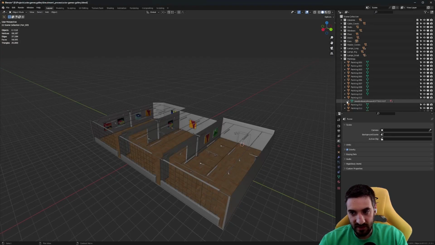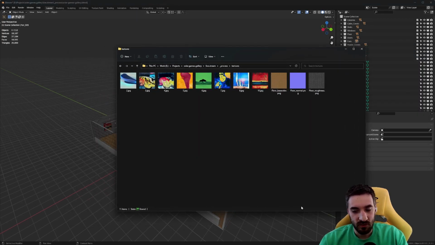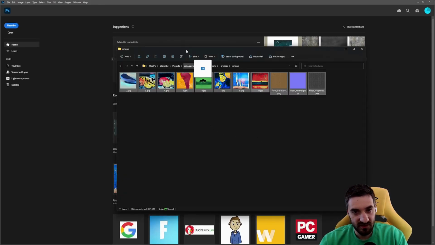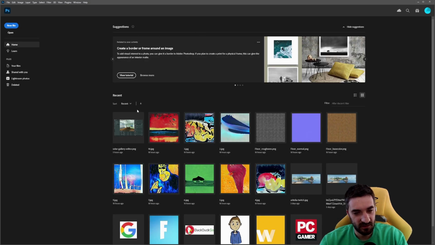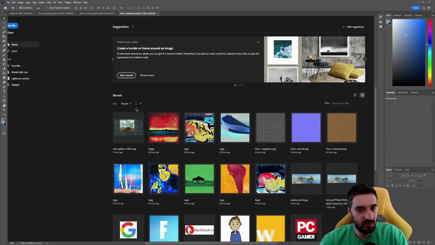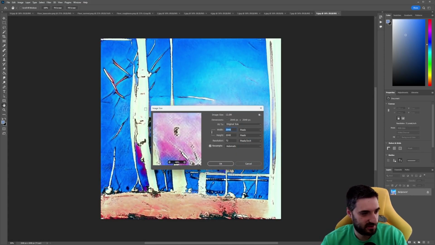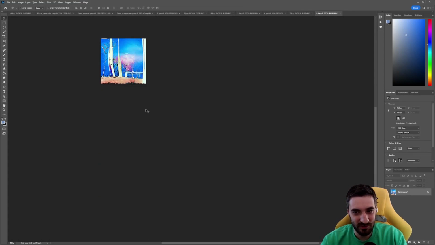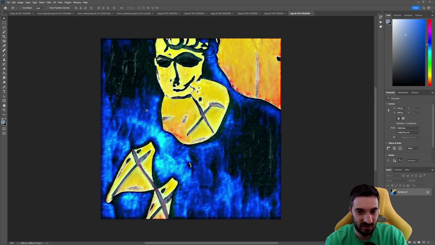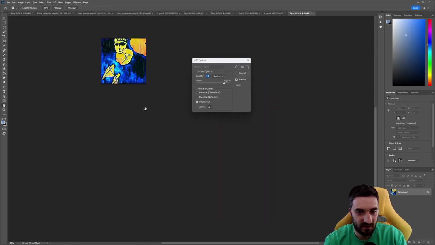Now, let's quickly go to the textures, yep, here, sorry. So now we need to optimize this texture because each texture is 2K. Let me open Photoshop quickly and drag and drop everything in. Usually, if you have too many textures, you will be doing it with batch actions, but in this case it's super easy. I know the shortcuts, so I'm going to lower the resolution quickly.